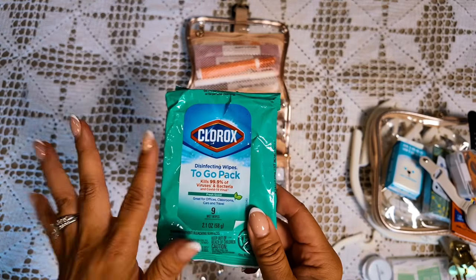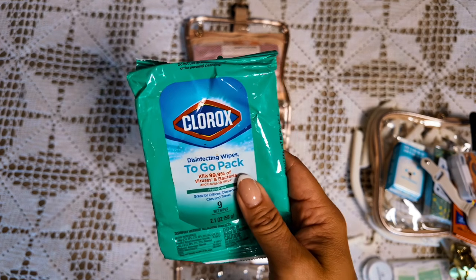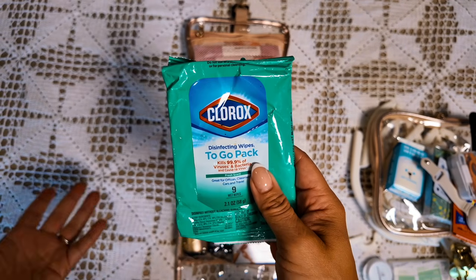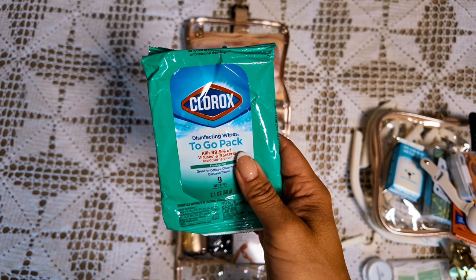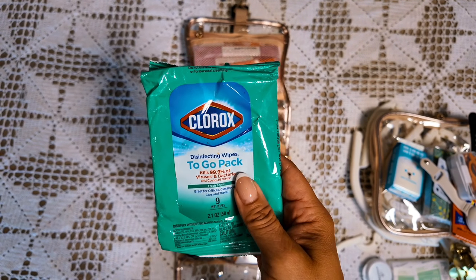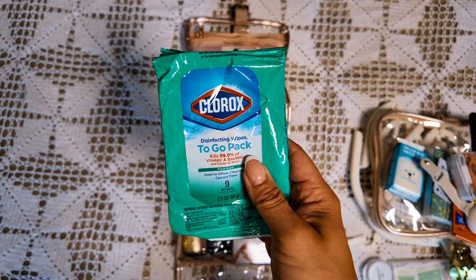So then we have Clorox wipes. I have Clorox wipes here and I have Clorox wipes in my backpack. And then I use these ones though, because I hang it right up. I pull this out, wipe everything down. I don't go as crazy as some of the other moms, you know, they do the toilets, do all this stuff. That just seems like a little much for me. I just don't prefer to do that, but you guys can actually add to this kit, make it your own, do whatever you want. I've been to 16 different countries, all 50 states, a few of them multiple times, and I just kind of feel like our immunities have kind of built up. So I just do a little bit just to make sure if somebody just left sick that I'm taking precautions, but I'm not letting it drag me down or take too much time on a cruise, because time is really precious on a cruise. You don't have a lot of time.